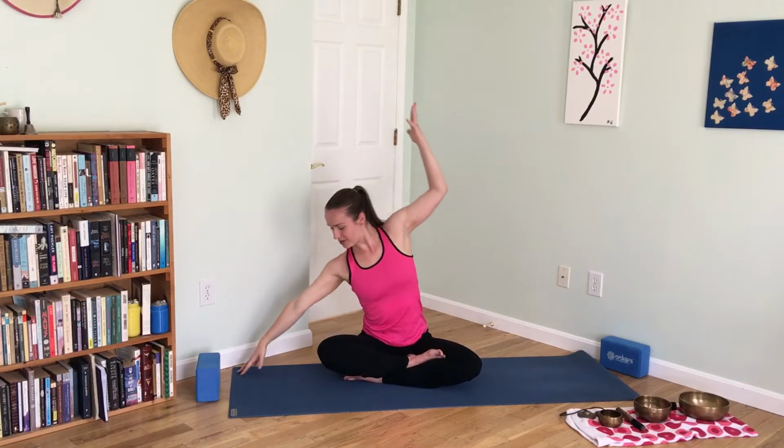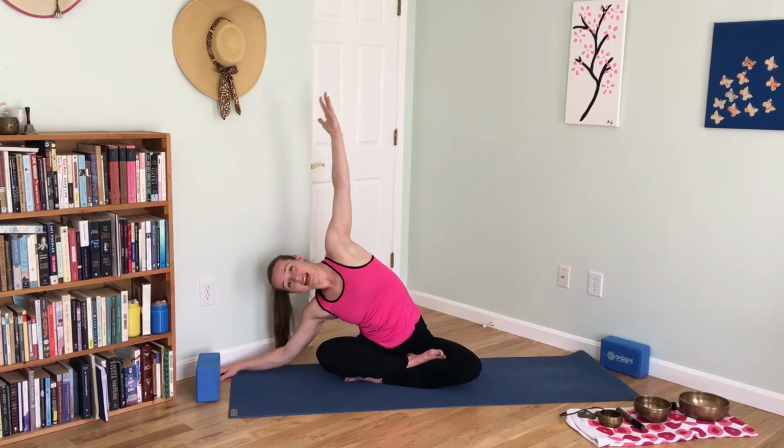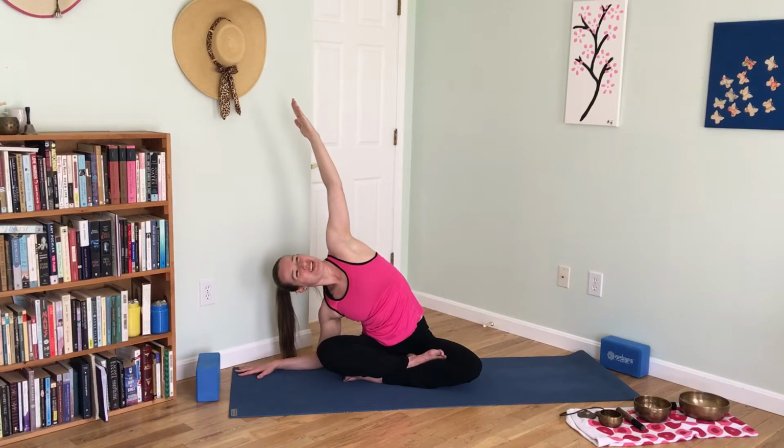As we're ready, we'll come back up, we'll switch sides, opposite arm comes down, and we decide, do I want the variation where my hand stays where it is? Do I like it closer to my body? Do I reach it out? Is it out and the elbow's down? Or does my hand stay close and the elbow comes down? Again, make that your own.